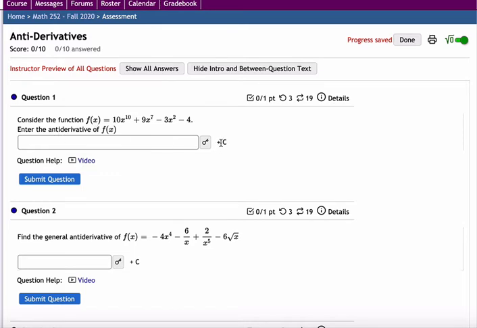But note that they put in the plus c for you right here. And I tried to only pick problems where they did that throughout all the homework, not just this section, because that little plus c thing can be really annoying if you forget it. And some computer programs can be picky, like, oh, I meant capital C, not little c, or weird things like that. So note that you won't type in the plus c. You'll just type in the numbers and the letter x, and hopefully that'll go relatively smoothly for you.